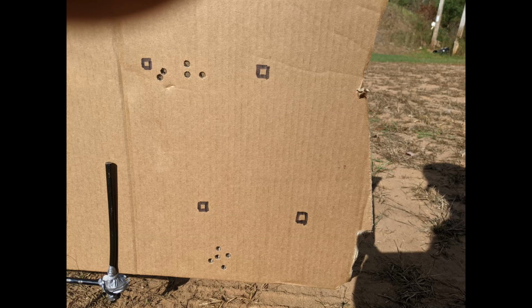So on the bottom there, that's what my bench results were like. About 1 MOA with M80 ball, 5-shot group at 100 yards, a little past 100 yards, very consistent. I'm real comfortable with that. M80 ball is not match ammo by any stretch of the imagination, so I'm fine with 1 inch for that type of ammo. It's just fine. The top there, that's about 2 MOA, and that's using the BogPod. And I repeated this test a few times, but I'm just going to show you this one picture so you get an idea of what I was going through.